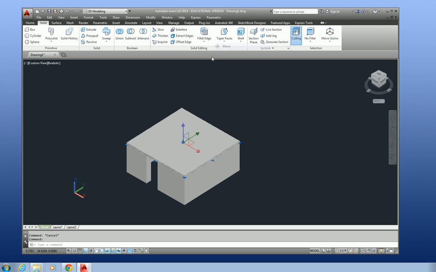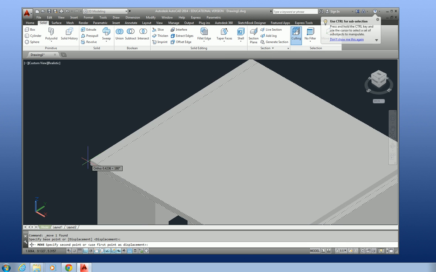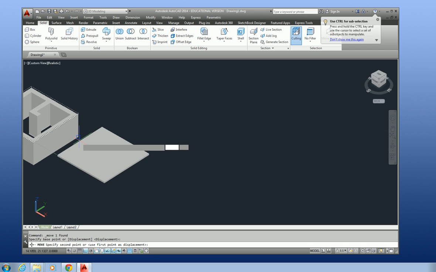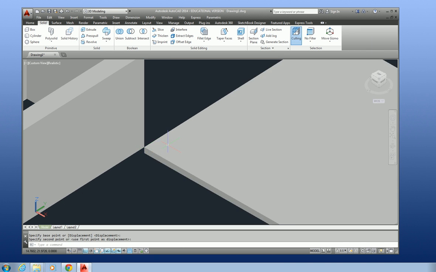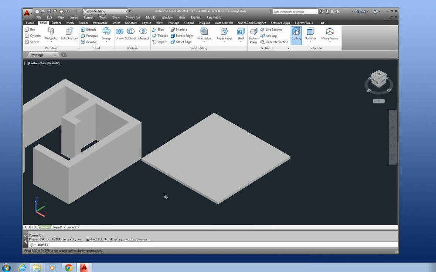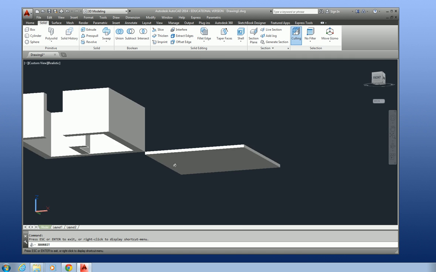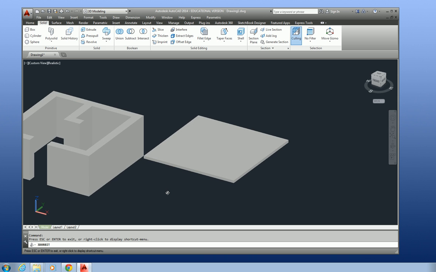So I'm going to move. I'm going to grab this corner. I'm going to put it down on this corner. Now, without messing with that UCS, okay, I've gone from putting it from the top to the bottom. Now it is going to become a floor. So I've selected this. Now notice this wall is separate, so I'll make sure I include that.